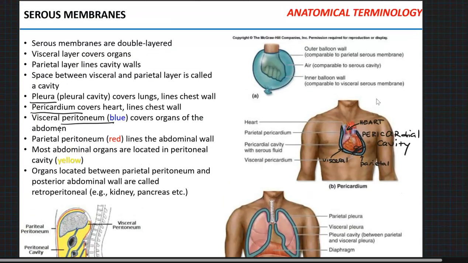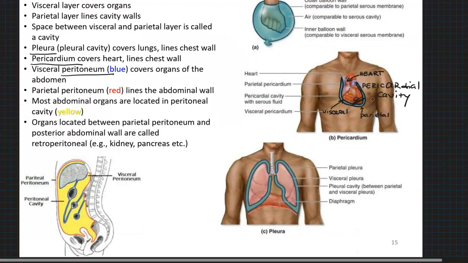Serous membranes, as you can see, cover parts of the organs that are not exposed to the outside world. If you think about the lungs, for example, the visceral pleura covers the lung, but it doesn't interact with air. And yes, serous membranes produce fluid that lubricates the organs pretty much. Clear? Okay, excellent.